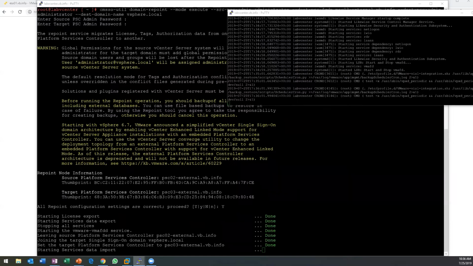To have the tool within vCenter is really nice, and again, makes things really easy.